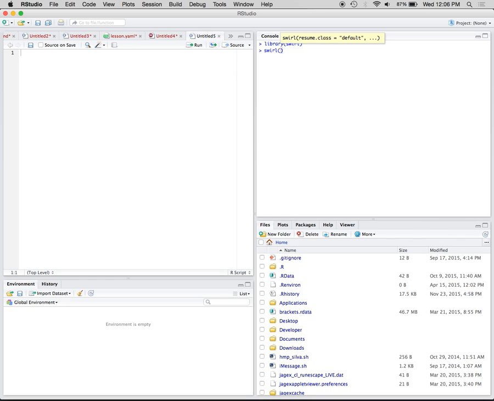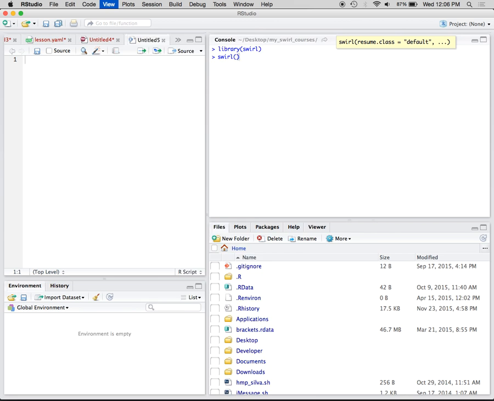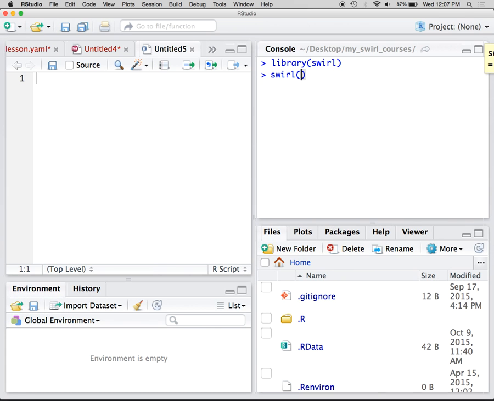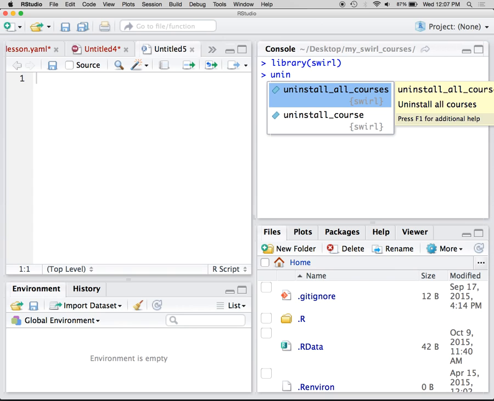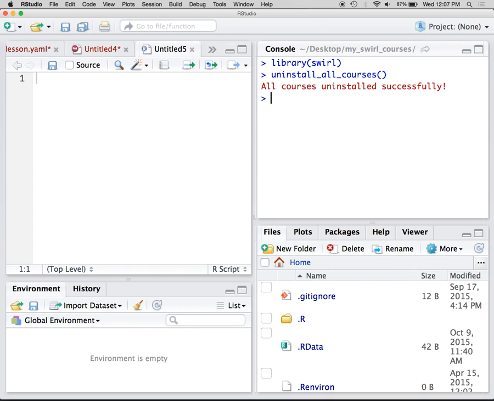There might be some hiccups here because my version of Swirl is the development version, because I'm working on new features all the time. Just make it bigger. Oh, sure, that's a good idea. Sorry about that. But the release version of Swirl is very stable. Actually, let me do some things just to make sure everything is really fine.